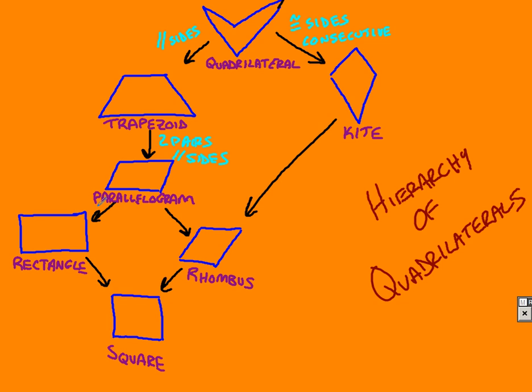For rectangle from a parallelogram, we needed just right angles to get from parallelogram to rectangle. From parallelogram to rhombus, we needed congruent sides to occur. If I went from rhombus to a square, I already have congruent sides, now I need my right angles. And if I went from rectangle to square, well, square and rectangle both have right angles. The issue right now is to get the congruent sides. So, this is congruent sides here. And then up here, for a kite, for a rhombus, we said that we just need to have all sides being congruent. And there's your hierarchy, and that's what we have for quadrilaterals.